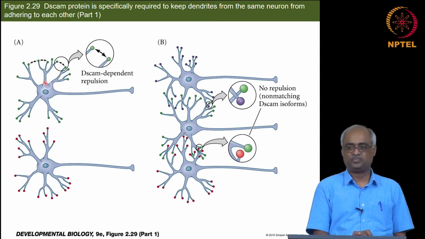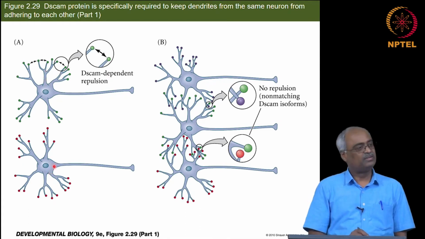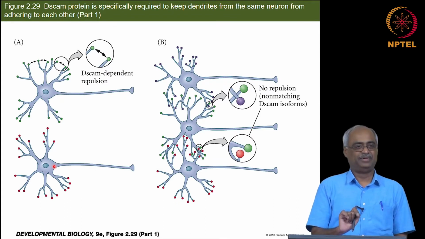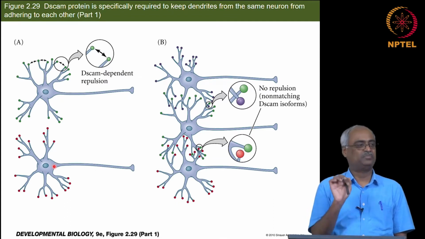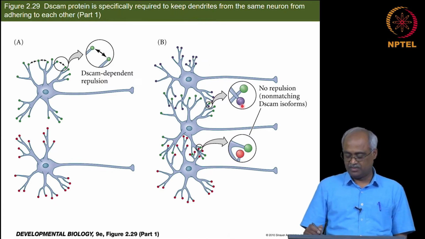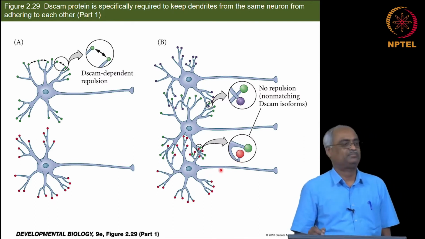So, this self repulsion is provided by that unique Dscam protein alternatively spliced version produced in that neuron, and another neuron has different alternative splicing, therefore, its own pin code, in terms of Dscam exon composition, and that is what helps this avoidance shown in B and connections. Sorry, here avoidance is not shown. So, this is one connection, this is another connection, green and purple, and here green and red.